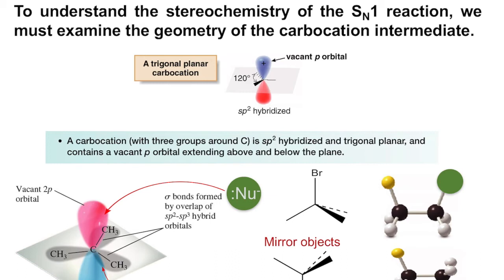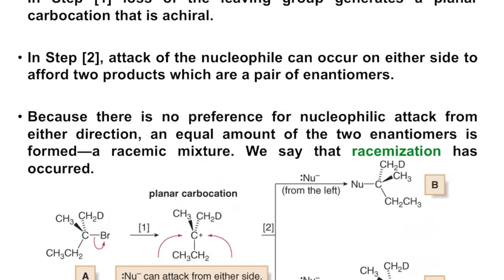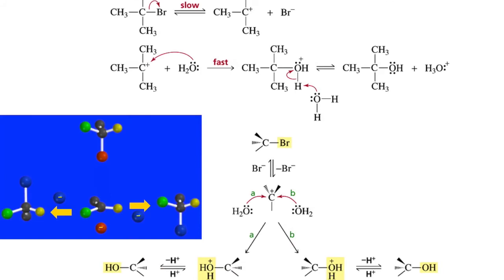We said about the stereochemistry, the attack could be on the top or on the bottom side, because we have a positive charge, an sp2 cation. The sp2 cation has two flat faces. However, it is possible to attack. When you study the mechanism, you should understand which one is favorable, from the left or from the right.